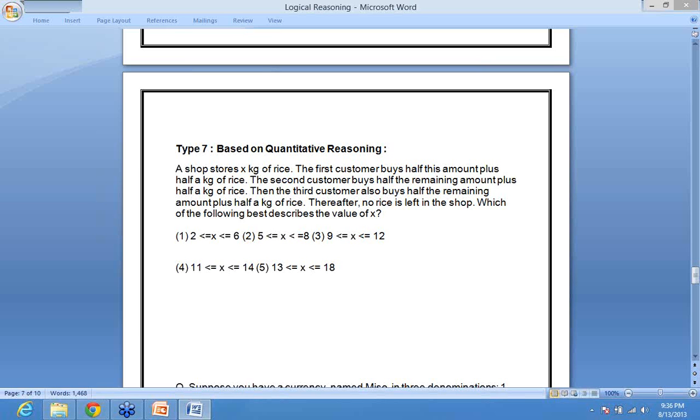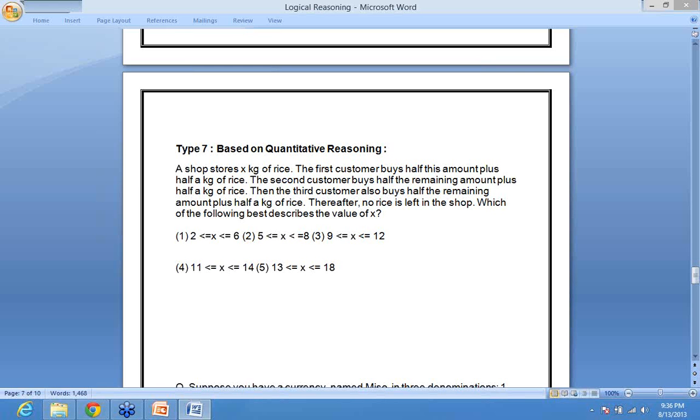That is one of the most important tips or tricks which you should adopt. And most of the times when an examiner sets the question, and the question has to be solved by the option checking method, the correct option is in the middle. That is also a mindset of the examiner. So from that logic also you should pick up the option which is in the middle. So say we pick up the second option.